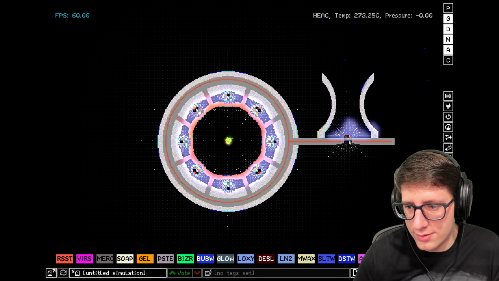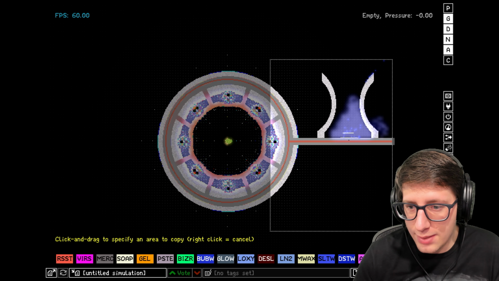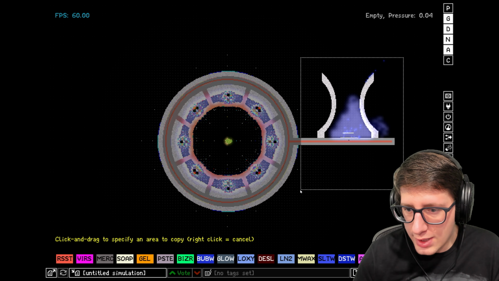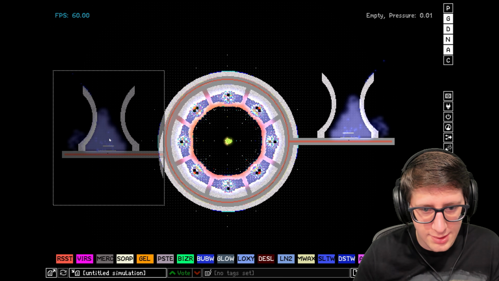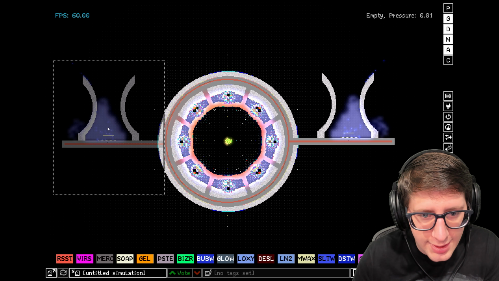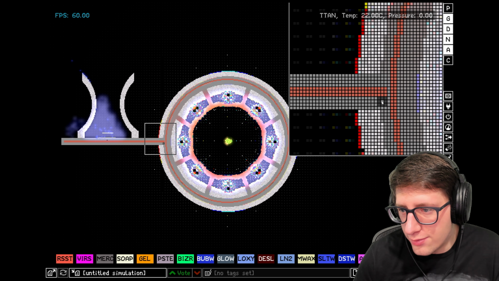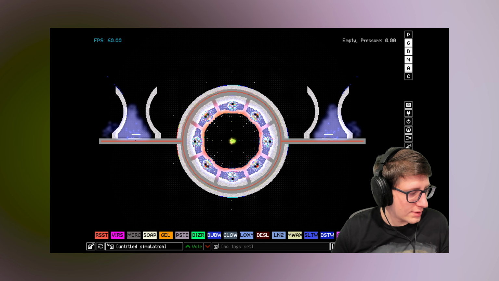Okay, so slight changes are going to be made. We're going to undo this. We are going to copy this. I didn't need to go that wide. We're going to copy this. We're gonna paste it on the other side. Now we're engineering. All right, we are doubling the cooling capacity of this. What could possibly go wrong?